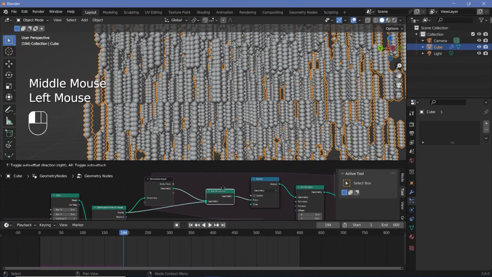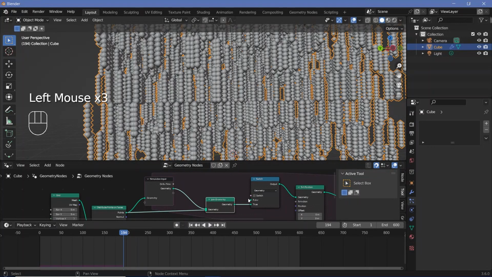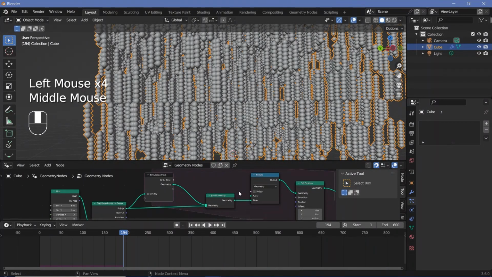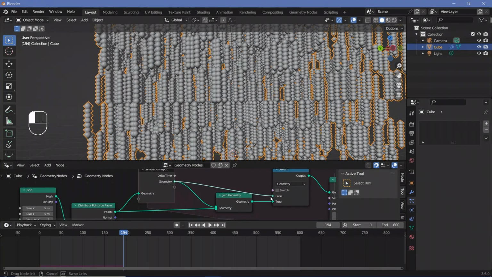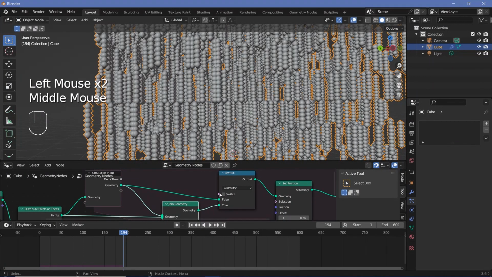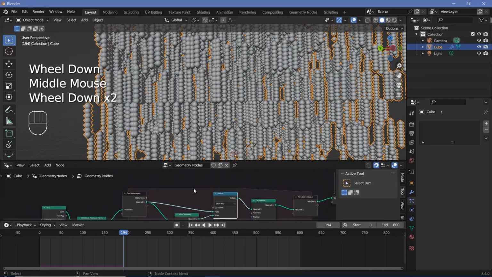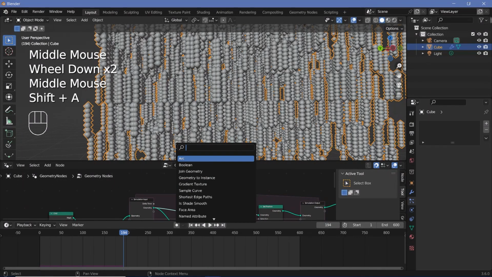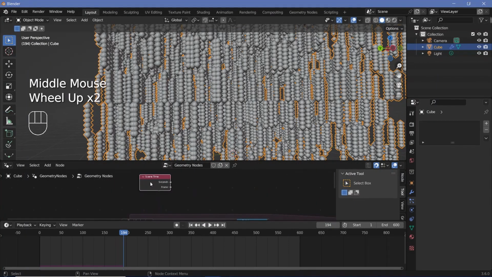Now I'm going to keep this join geometry plugged into the true socket, which is down here. And if a specific condition is not met, then it's going to directly take in the original geometry that we had and pass it into the set position. So now what is the condition? The condition should be that the frame number is a multiple of 20. That way it will be a multiple of 20 only once every 20 frames. So to check if the frame number is a multiple of 20, we press Shift A and search for a scene time node so that we get the frame number from here.